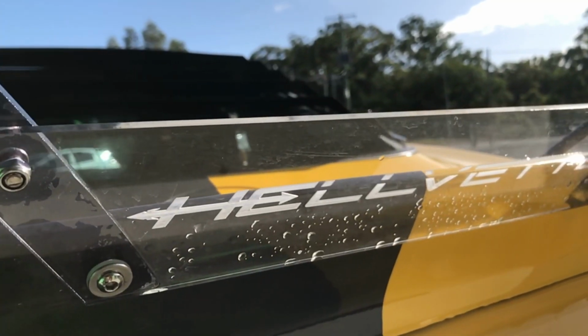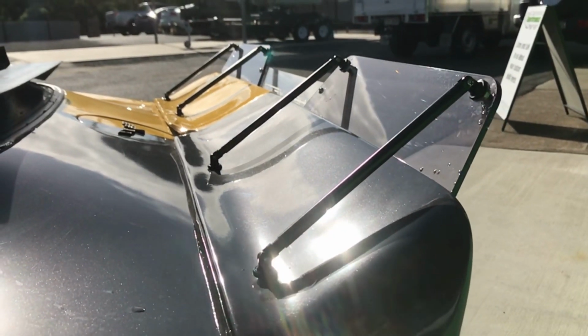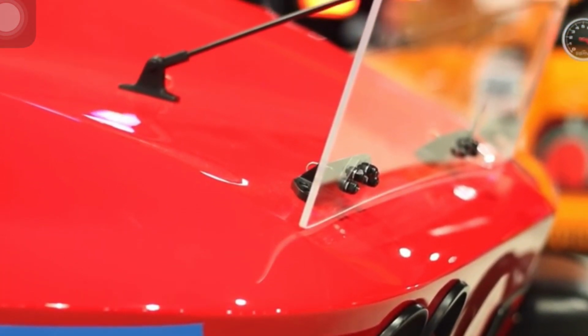The clear perspex wing, done by Cirque Laserworks, if you guys want to check him out. That was a really cool concept that I took from some of the cars we've seen at SEMA, and a lot of the pro touring cars that we see happening in the States right now. Even the car on Fast and the Furious, Letty's Corvette. Obviously the same concept went to the front.